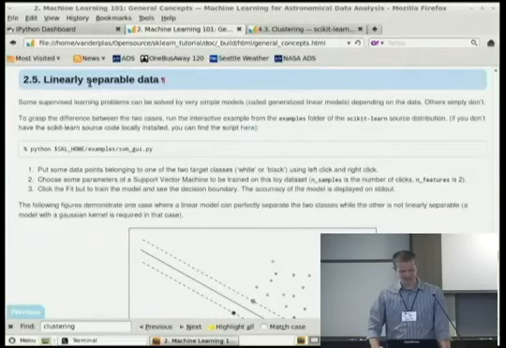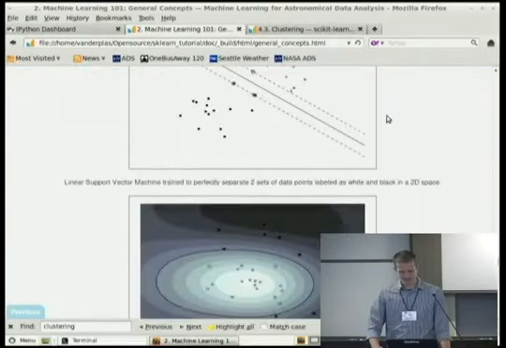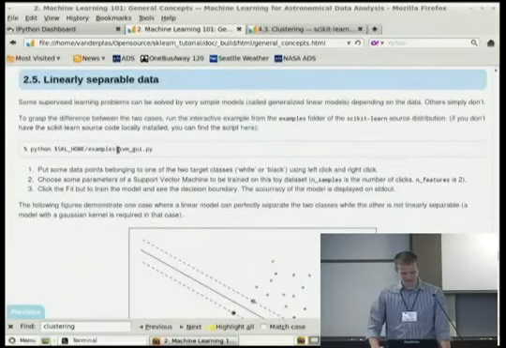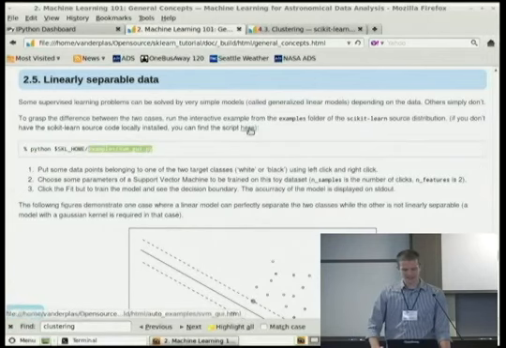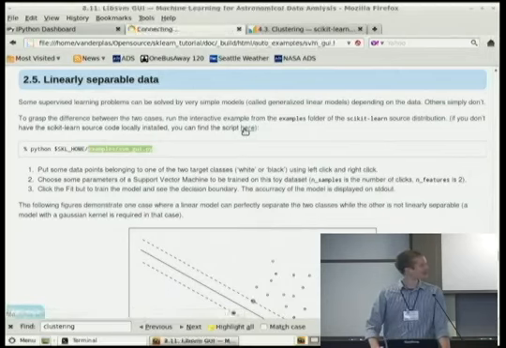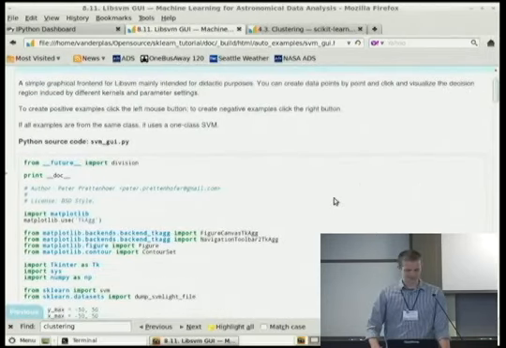This is an interesting exercise for doing linearly separable data. And if you have the GitHub repository installed, you can find this in examples/svm-GUI. Otherwise, you can click on this little here button right there, and that will bring you to the code.